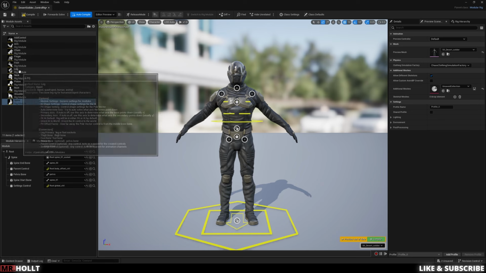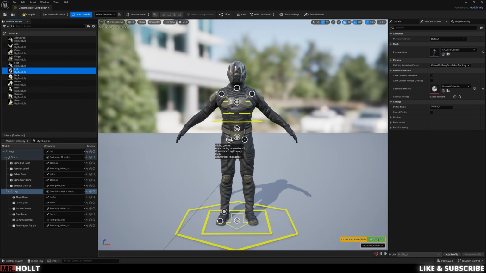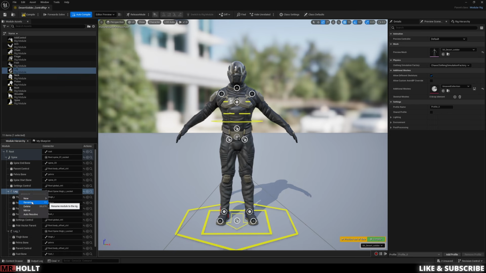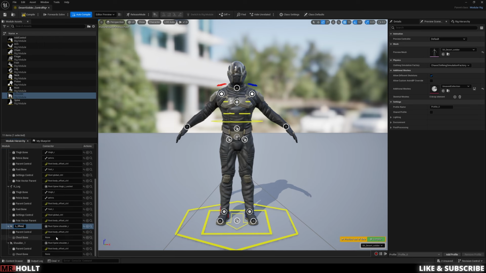So now what I'm gonna be doing is just dragging the legs over into the leg sockets. And then I'm gonna be naming the legs left versus right, so when I'm in the control rig, it's very clear. Now I just continue the same process with the shoulder, and then the arms, and then the hands and fingers. Again, I make sure to label everything on the left side of the body with an L, and everything on the right side of the body with an R.